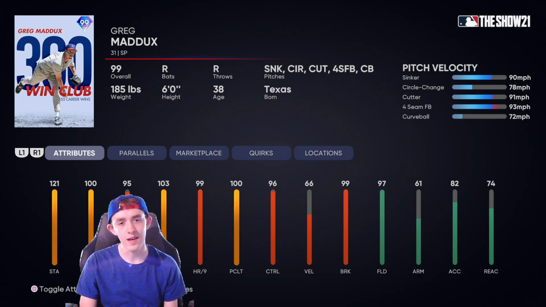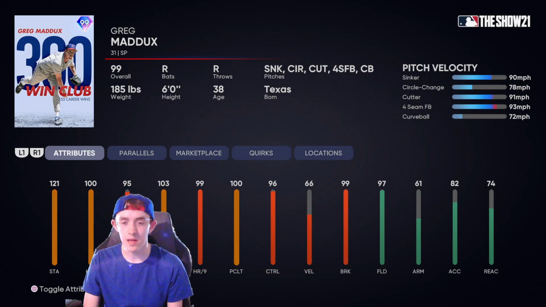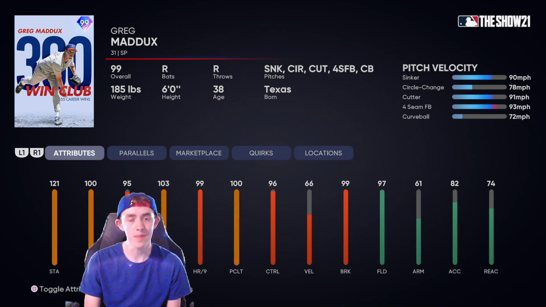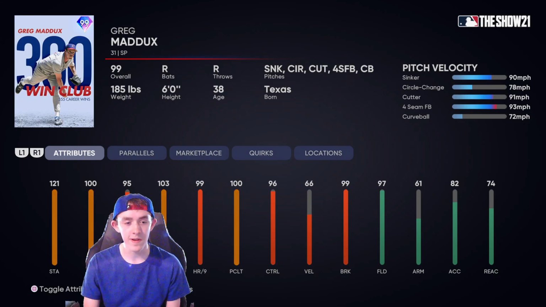Now heading over to the NL Central, we're going to start off with Greg Maddux. I mean, Pinpoint this year is brand new, and this is the 99 Greg Maddux, who is really just honestly made for Pinpoint. He is made to dominate on it. He's going to dot. He does not throw it fast, but he can dot, and that's what I'm going to try to do with him.